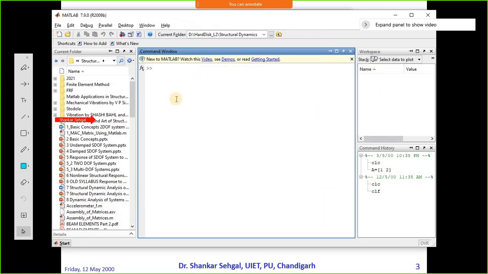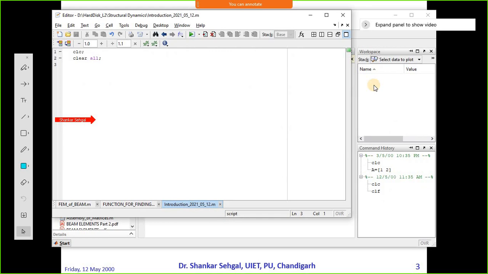So here you can see this command window is like a whiteboard which can be cleared using the CLC command, and this workspace is like a brain where if you want to delete the previous memories of the brain, you can do it by just executing one command, clear all. See how easy it is to clear previous memories of the brain in a computer, by just running a statement, clear all. And for us humans, how difficult sometimes it becomes to clear the previous memories.